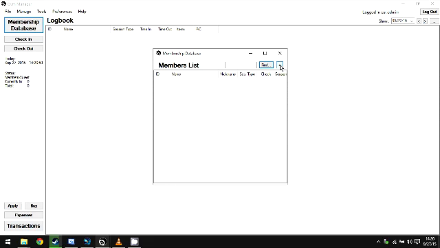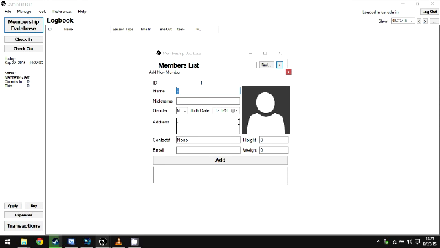This is your database form. There is a plus button here. Click that to add new members. As easy as that. Now, you see that it opens a new form, which is the Add New Member form. Here you will input the necessary information about your members, like the name, the nickname, the gender, the birth date, the address, the contact numbers or email addresses. There is also the height and weight right over here. And the ID number is automatically generated. So why don't we try that right now?